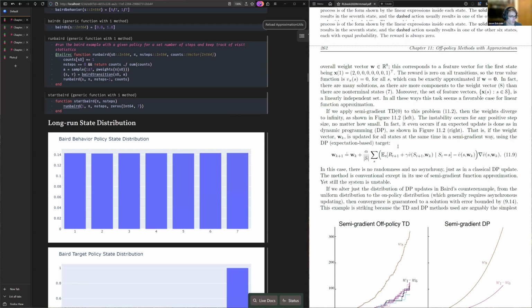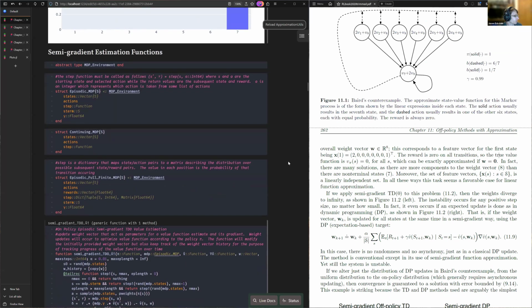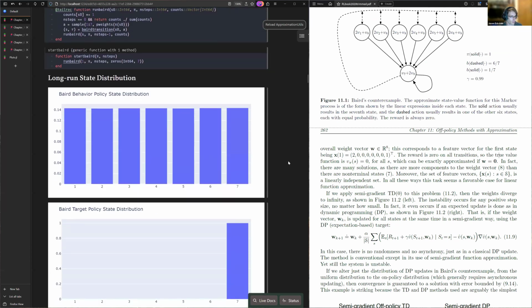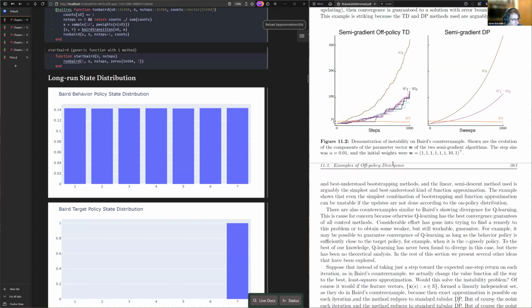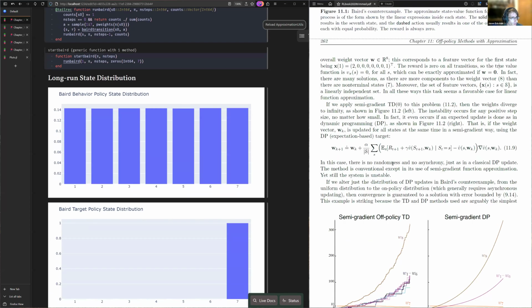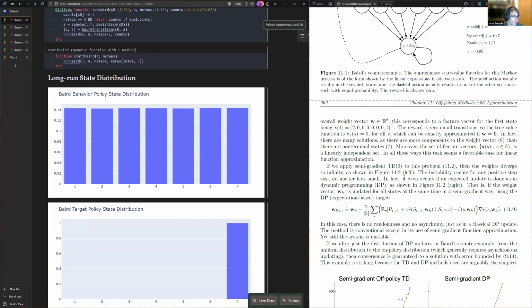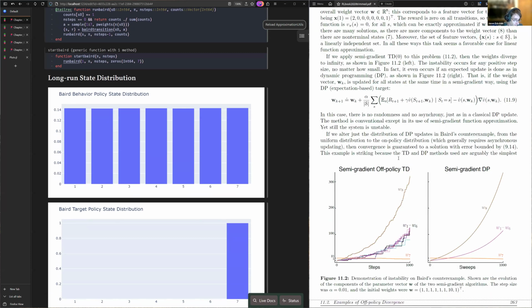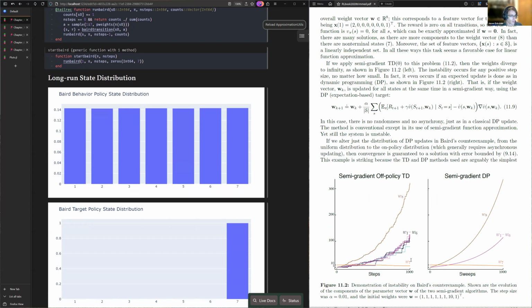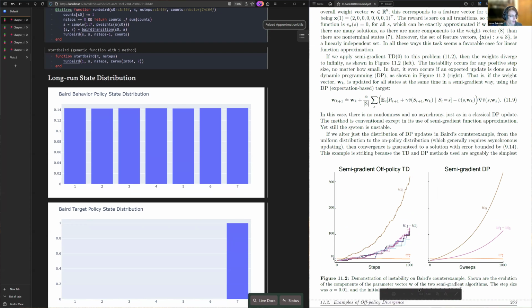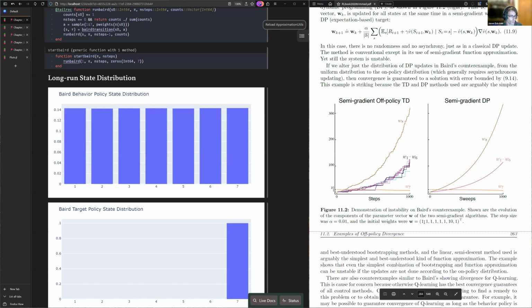So if you want to see, in this example, I believe in the paper, it would derive this analytically. I'm not sure if this divergence can be derived analytically, but empirically, this is what happens. This is what happens when they use this particular weight initialization on this, right? So there's 8 values here.